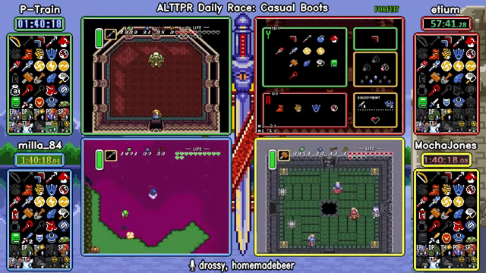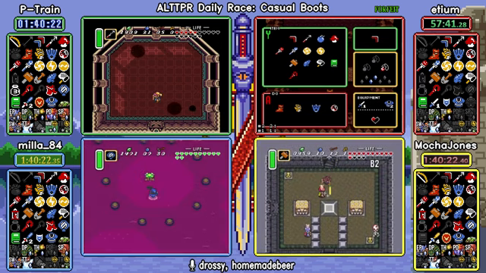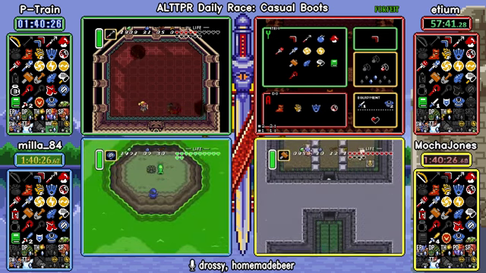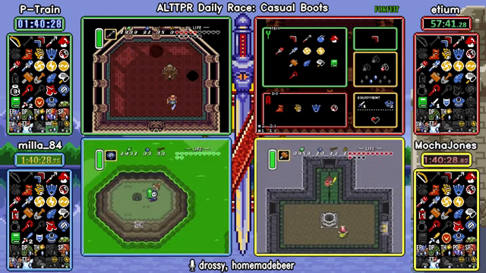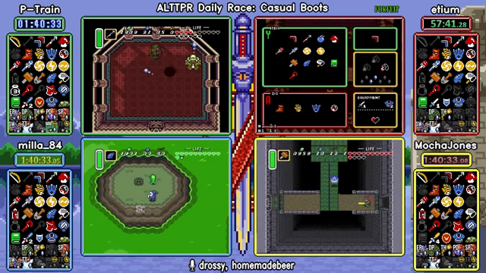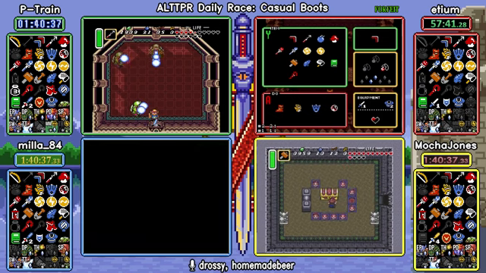Oh, wow. Okay, well, all the bottles were hard-locked by the mirror, which was hard-locked by the cape, which means that you couldn't even do Spike Cave for the other sword. Hard-locked by the cape in Hammer Face. Where the heck was half magic?